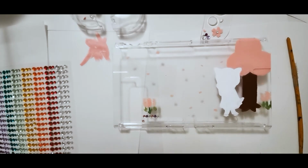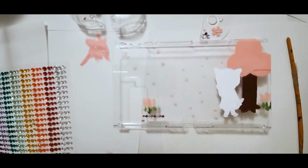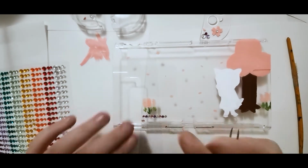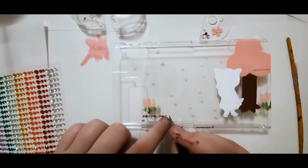So yeah, these are the sequins that I'm putting on the back. These ones are quite small, and I think you could totally get away with these ones on the back because it's in the indent anyway. But I put the bigger ones along the flat bits, and yeah, it doesn't fit in the dock. You would be ripping the sequins off.